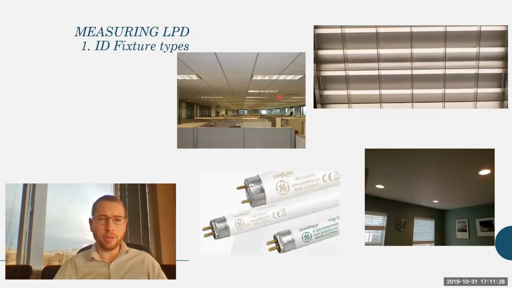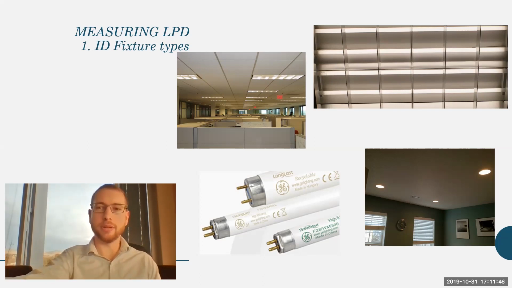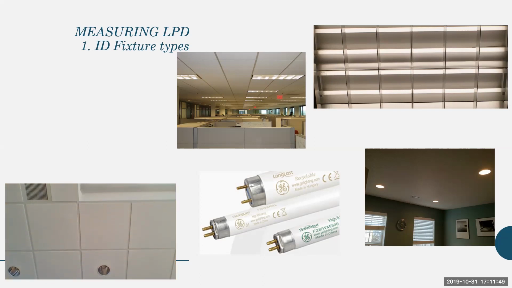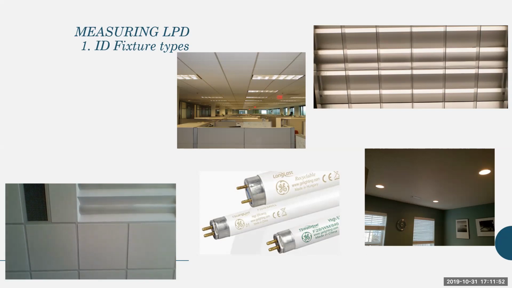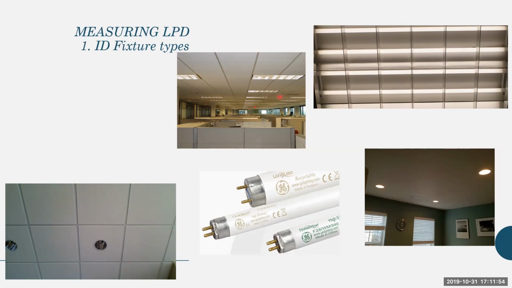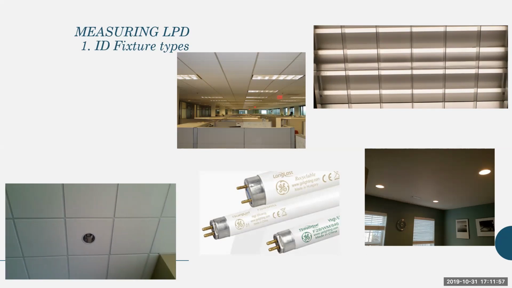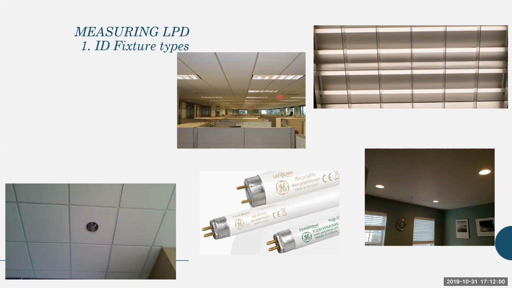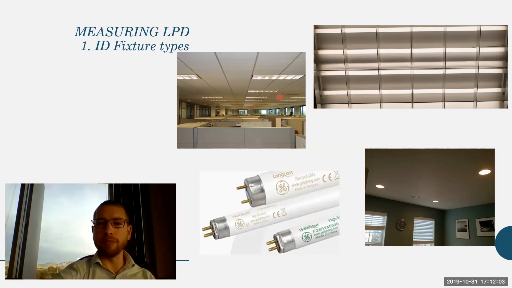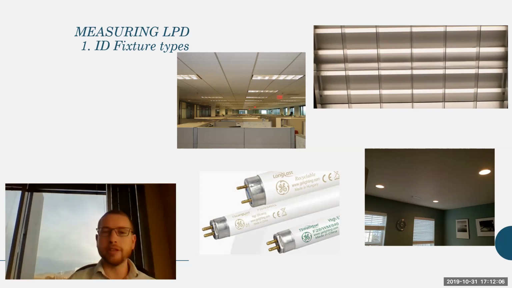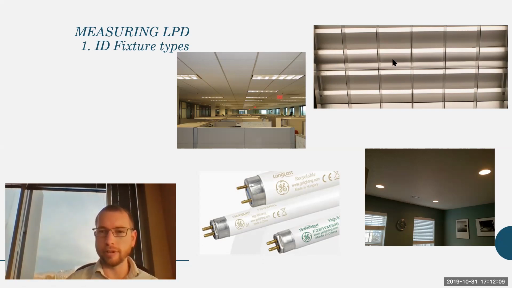So there's a few ways to go about measuring the lighting power density in a manufacturing facility or an office. First up is to simply identify what fixtures are in the office. So I'm in an office right now. Let me see if I can tilt my camera up. You can see there's some fluorescent light bulbs up above and some well lights as well, and inside those are some compact fluorescents. So here, let me just pause for a minute and get you guys a closer look.